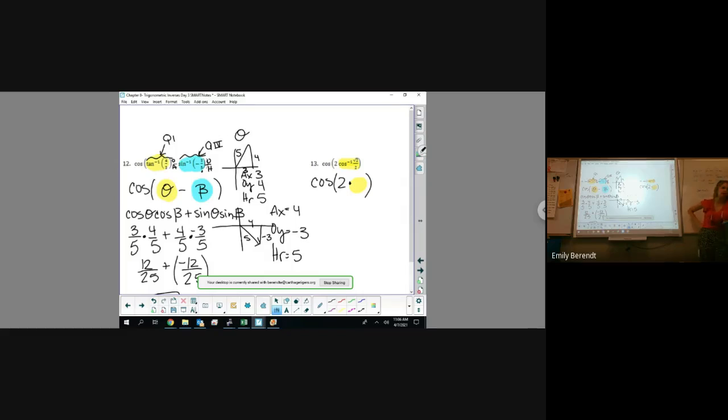Are we on the unit circle? Are we not on the unit circle? We are on the unit circle. How do we know? You've got root 2 over 2. That's a value on the unit circle. So this is saying what angle has an x value of positive root 2 over 2. So our ratio is positive. That means the PV will come from quadrant 1. So what is the angle in quadrant 1 that has an x of root 2 over 2? Pi over 4.